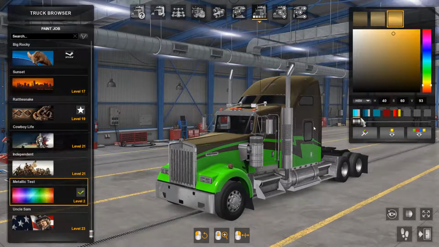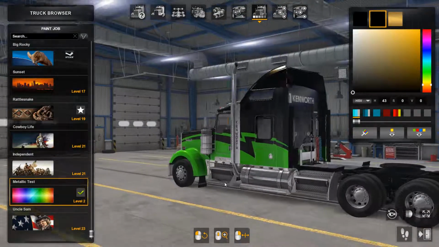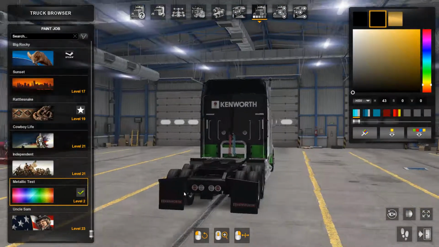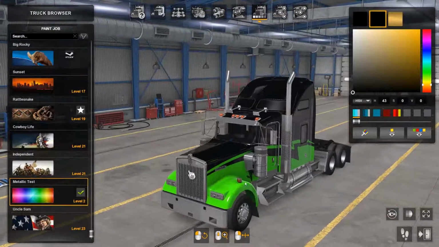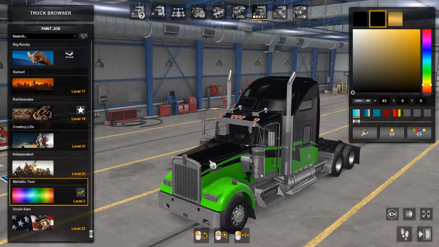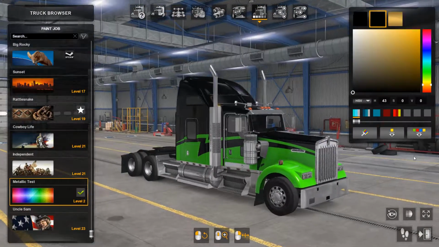So if we want to, say, make it black, there you have it. So now we have the green. There's a little bit of mess up here, but that's what testing is for.